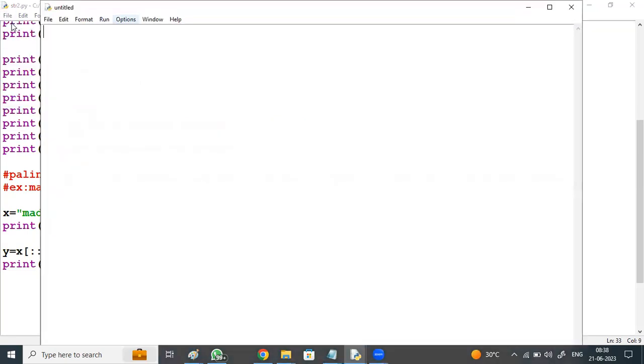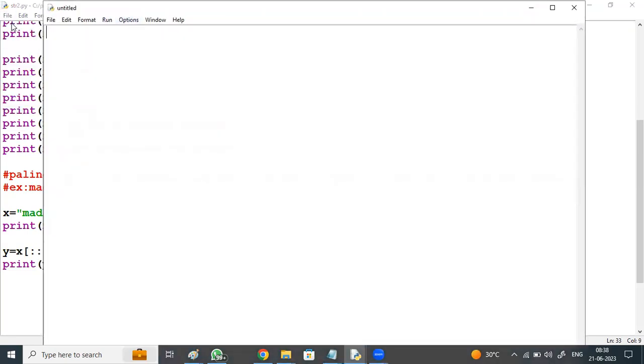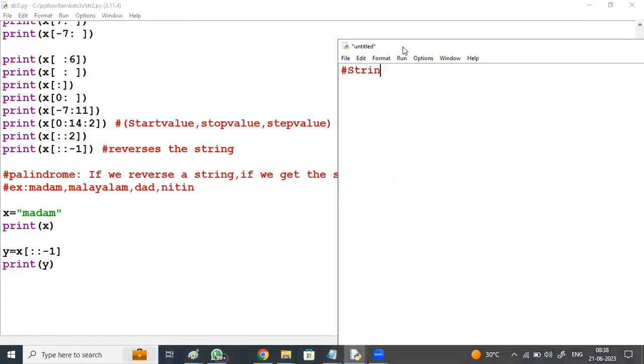File, new file. String methods. We have got string methods, right? First one, upper. To print in uppercase. x equal to Hyderabad.